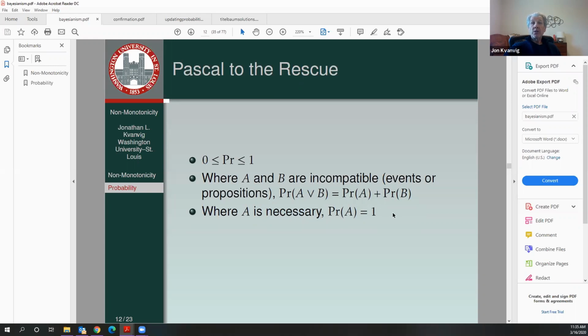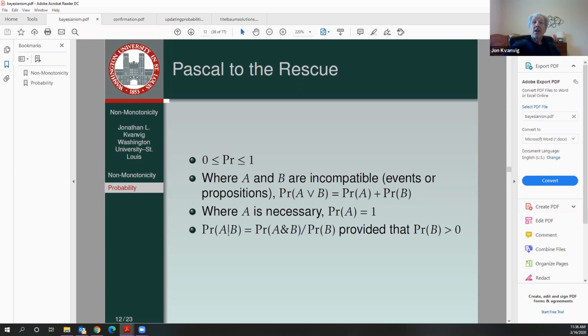So 2 + 2 = 4 is necessary. Maybe it's also a tautology, but in either case, it doesn't matter. Its probability is 1. Maybe water is identical to H2O, and that's necessary. So then its probability would be 1. Logical truths will also have a probability of 1. So if P implies both R and S, then it implies R. So the probability of that claim will be 1 as well.